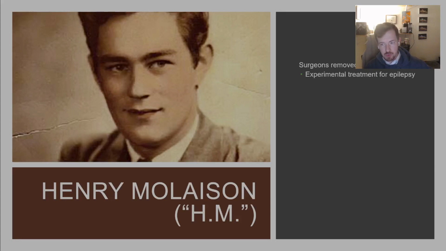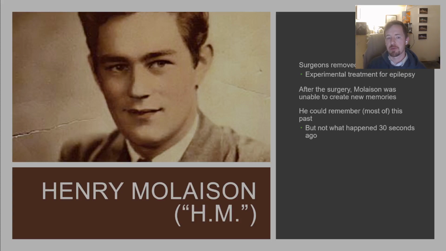Whenever he was a young man in his 20s, I believe, he had very severe epilepsy. And his epilepsy was so bad that it was essentially going to imperil his life if he didn't have something done about it. So there was a very enthusiastic neurosurgeon who believed that he could help out Henry Molaison, and the way that he could do that is by administering a lobotomy. Now, there's lots of different kinds of lobotomies that exist in the history of psychology. The one that this particular neurosurgeon had planned was to remove a center part of his brain, in fact, the medial temporal lobe. And the medial temporal lobe has a lot of areas of the brain that are associated with memory. The neurosurgeon did not know this at the time.